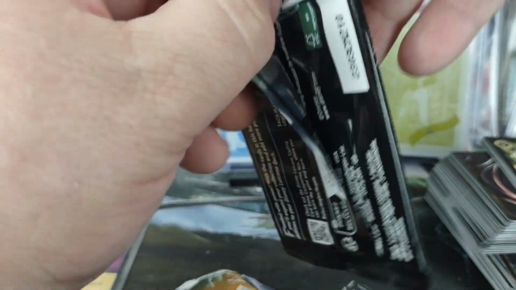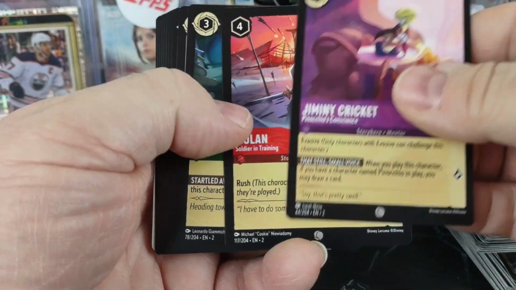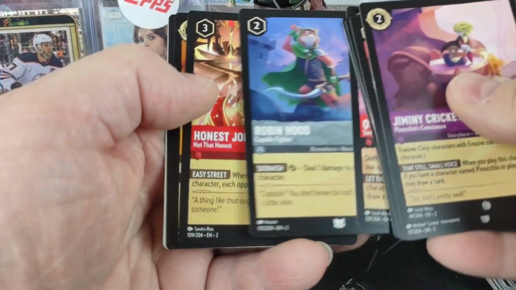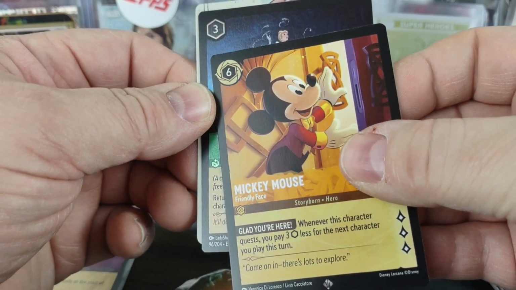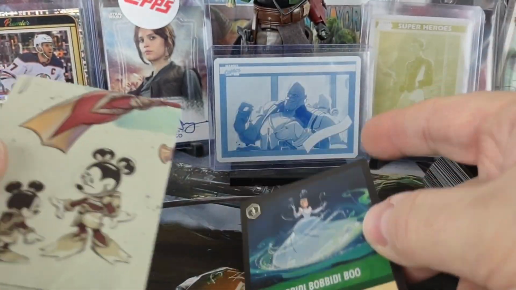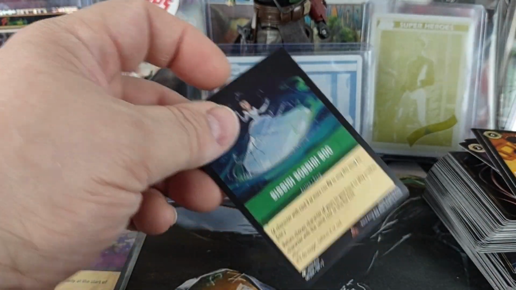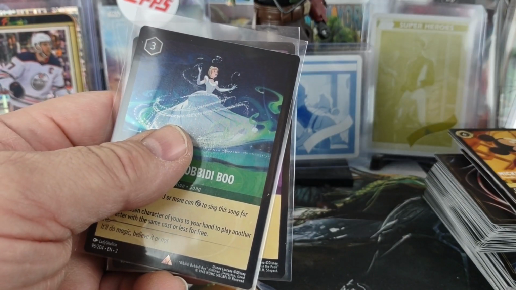Okay, last pack. Last chance for full art. Oh wow, look at that. Jiminy Cricket again. Mulan again. Donald Duck again. Basil, Hold Still. Benja. Bashful. Queen of Hearts. Robin Hood. Honest John. Mickey Mouse. And Bibbidi Bobbidi Boo foil. And then there's the second puzzle piece of Minnie. So as you can see, there's half of it. And we'll sleeve up the last foil. So yeah, nothing crazy, no full art.